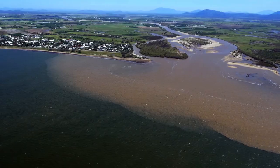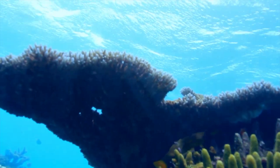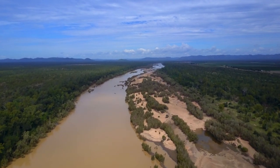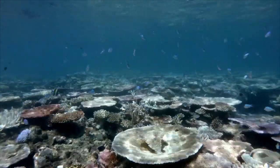Erosion is an issue in the Great Barrier Reef in general because we get a lot of fine sediment coming down through floods and that smothers corals and it reduces the amount of light actually getting onto the seabed. We're working on what we call the Triple B, or the Bowen Broken Bogey Catchments. The particular problem is that these three catchments produce almost a quarter of the total fine sediment finding its way into the reef.